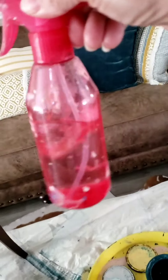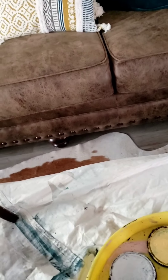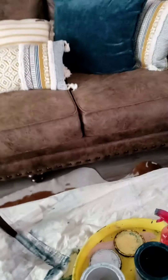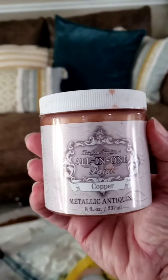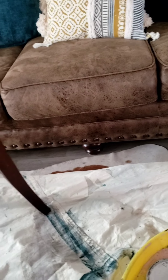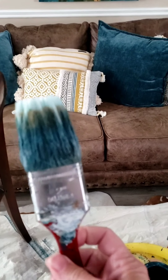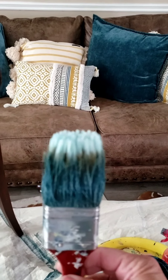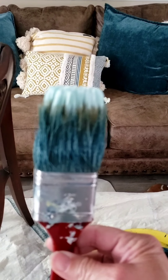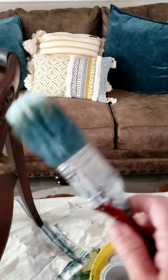This is a bottle of water — you've got to have this if you want to blend. I got this bottle at the Dollar Tree for a dollar. When I'm done, I'm also going to use a little bit of copper metallic antiquing on the edges. And believe it or not, this is the brush I use most often — it looks like it's about ready for the garbage — but I also use the HTP brushes too. For this I'm going to use this one.